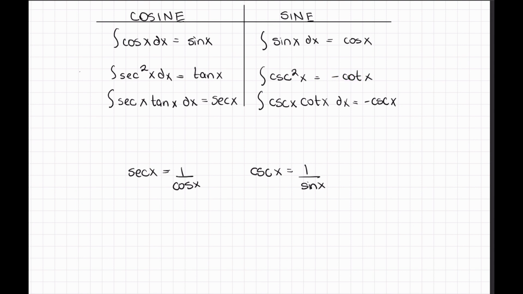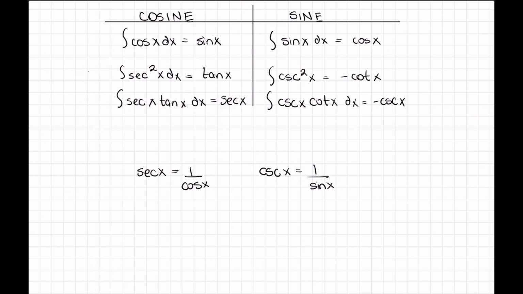Okay. Next we have secant x times tan x is just secant x. It's just the same thing. And looking over here, because sine always wants to be a little bit extra, we notice that the cosecant needs the cotangent, not the tangent, the cotangent, and we're gonna add a little negative sign at the end. So really all you have to do is memorize the cosine side, and then just remember that the sine always wants to be a little extra, and we just convert tangents to cotangents, and we just tack on a negative sign. At least that's how I memorize it, you know?